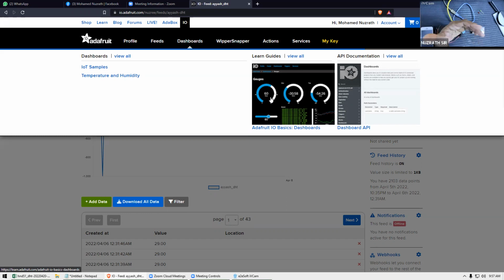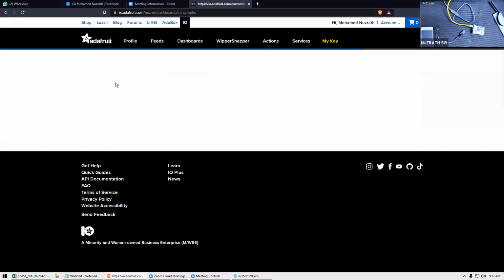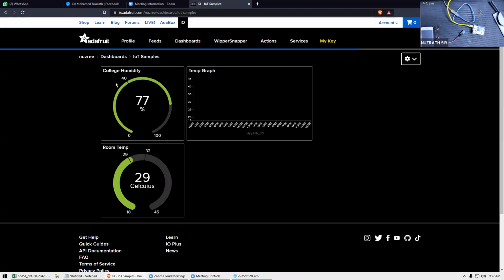If you have these kinds of readings, you can display each one in a gauge like this. These are called gauges. You can design it and put them in these kinds of gauges. If I open an already created dashboard, you will see this is one dashboard that I have done actively. This device is not available now. When we connect our one now, you can lively see the readings. We will do that.